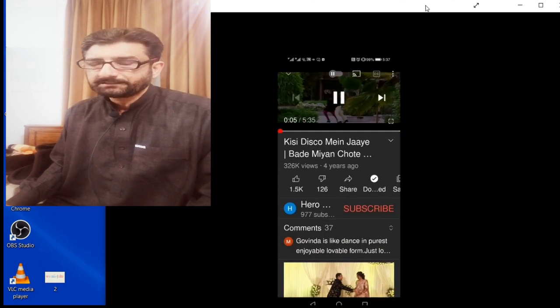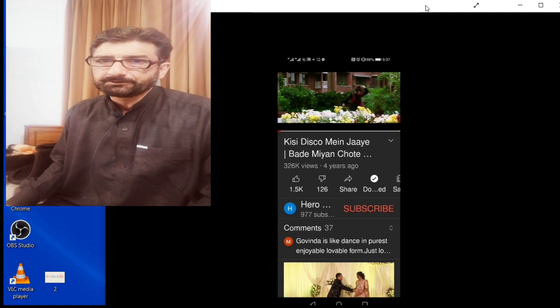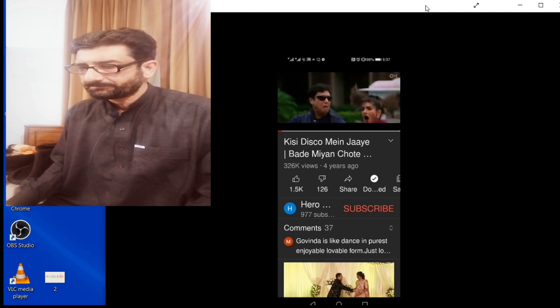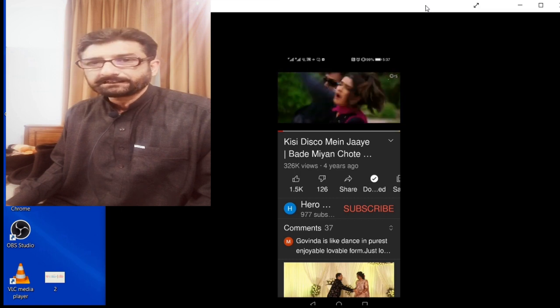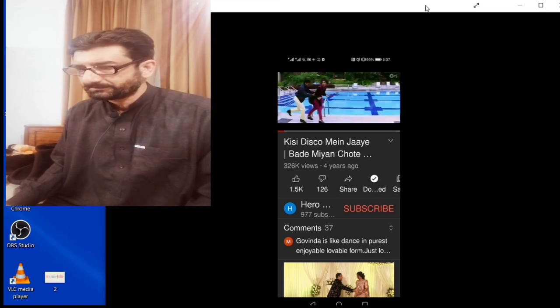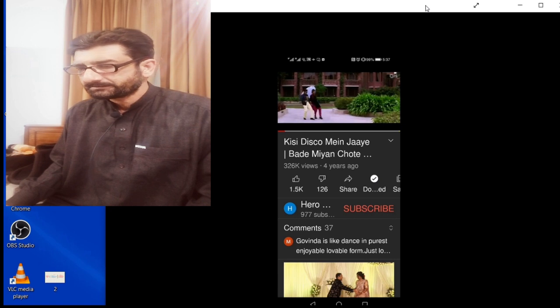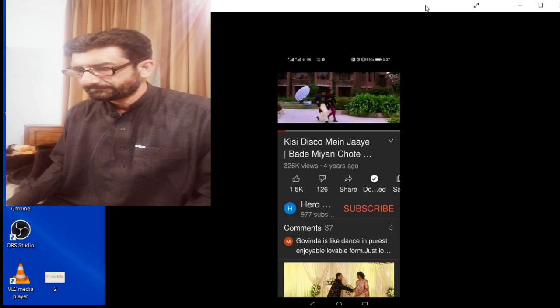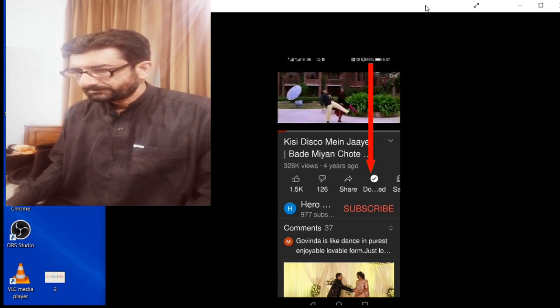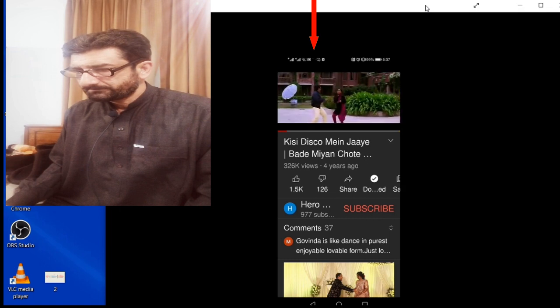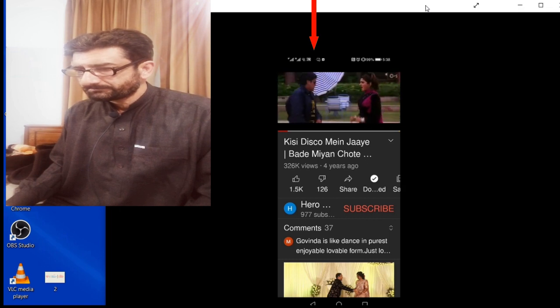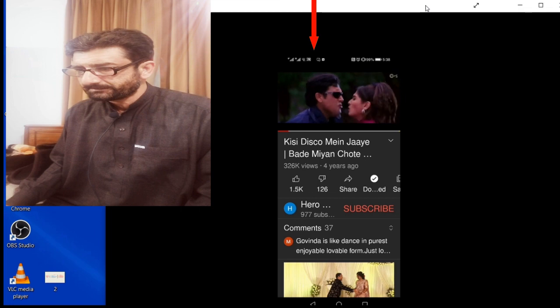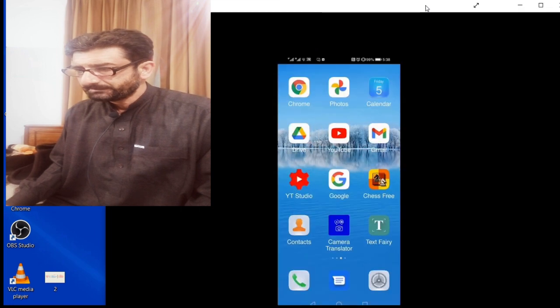I'll show you the audio file and the difference between both these files, so you will understand at the end of this that the audio and video files are different, and even on the screen you will be able to see it. Now we are recording the audio. You can see that a small light is blinking at the top of the mobile.